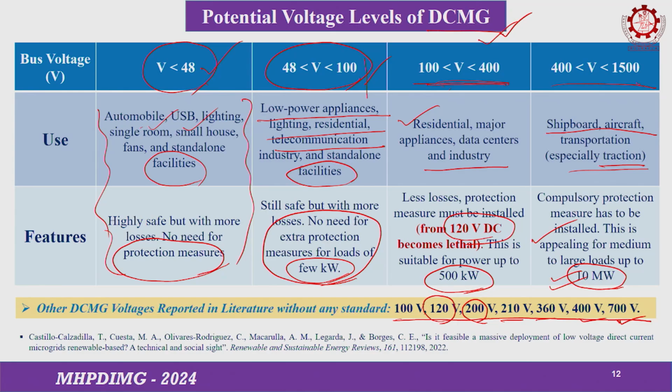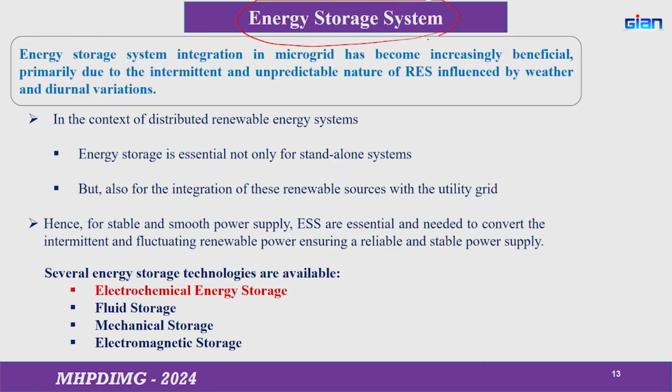So, this is the first part of today's lecture, that is the overview of microgrid and the classification and all. In the second part, I will talk about the energy storage system and why it is needed. What is the necessity of an energy storage system when I am going for a renewable energy based microgrid?